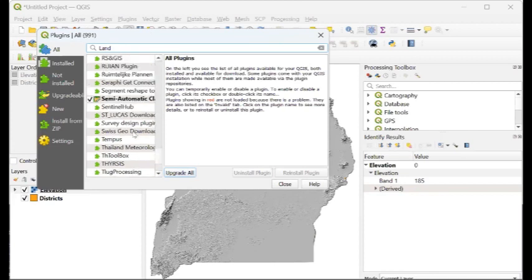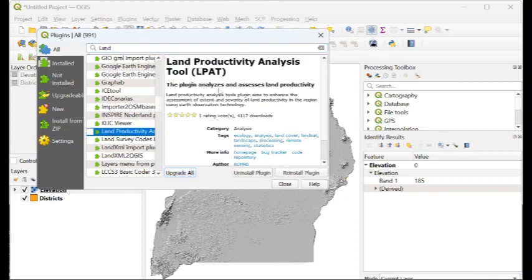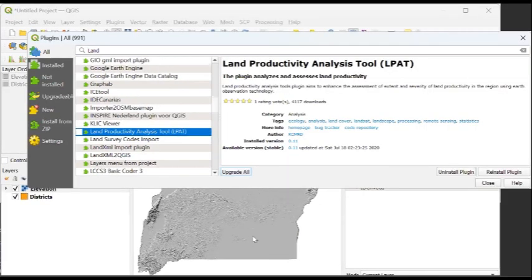And so here we are. So you click on it. So it's already installed. I think you'll get time and play around with it. Once it is installed, you can now load your images and be able to run and produce a land productivity analysis result for your specific area of interest.